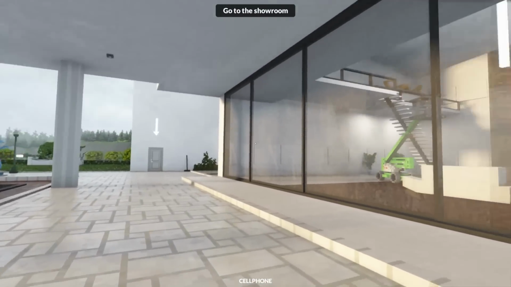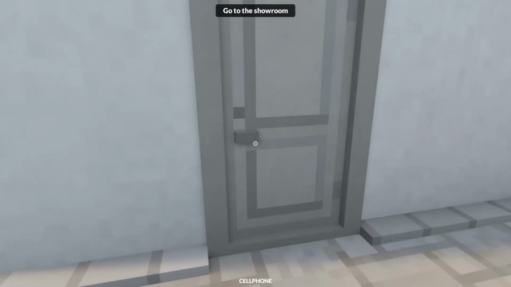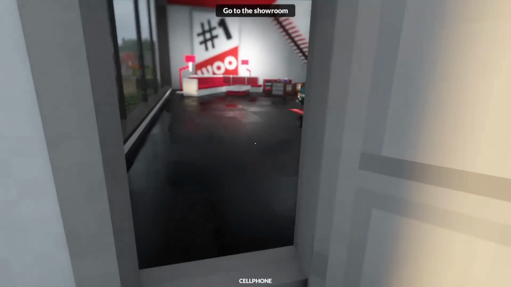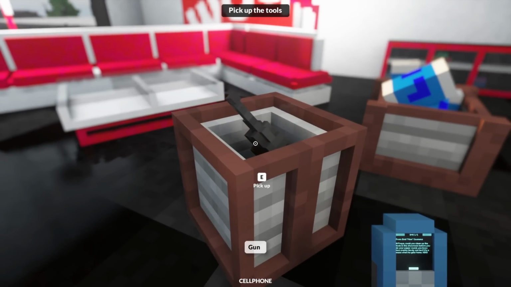All right, no big deal. Yeah, I live a pretty luxurious life, as you can see here. I got a very prominent job here. Oh, excuse me, doors are hard. Here we go. Okay, let me get all my tools real quick. We got my, yes, my gun.